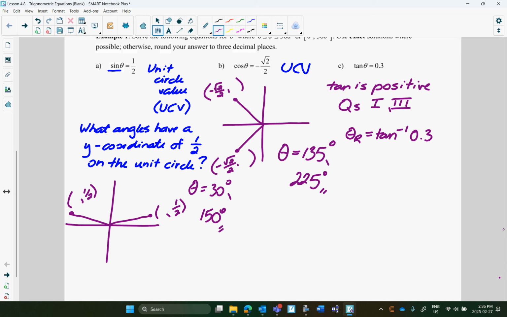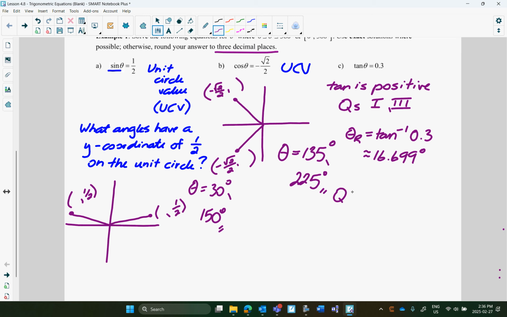And notice that it says, and I'm getting you used to this now, because on the provincial exam next year, you're going to have to answer to 3 decimal places. So if you do this on your calculator, you should get 16.699 degrees. Got the 2 pieces of information to find the answer.